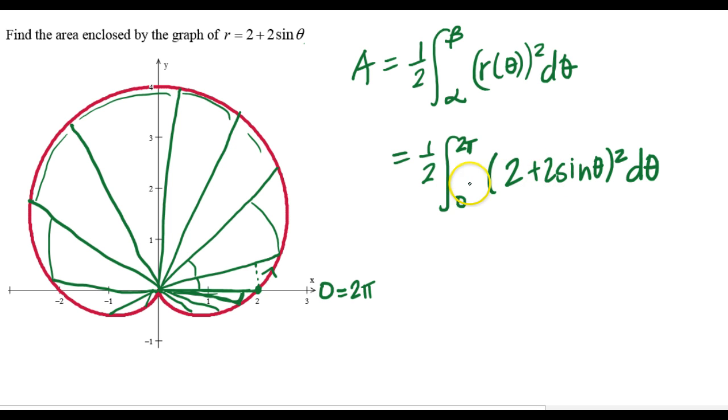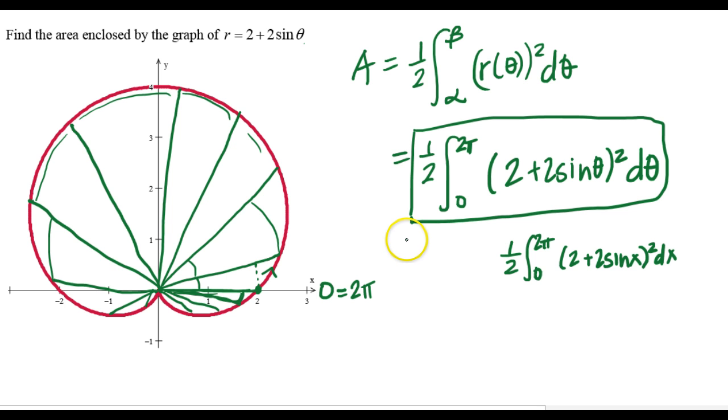So now at this point, I can go in and enter this into my graphing calculator to find the numerical answer. Now when putting this into your graphing calculator, you do want to be exact and put in 2 pi into the upper limit of integration using the pi symbol. But there's no need to be in polar mode or to use theta or any other variable besides x. So we could enter this in on our calculator as 1/2 from 0 to 2 pi of 2 plus 2 sine x squared dx. And that's going to give us the same answer. So it's all about the setup, right? And at this point, theta is now just a variable. So if we switch all the thetas to x's, we'll get the equivalent answer out. So this is the setup for my first polar area.